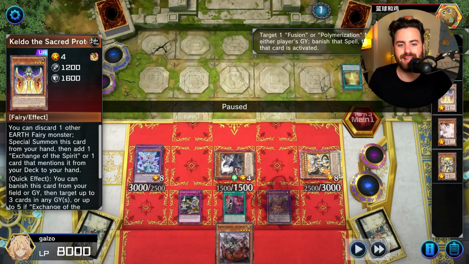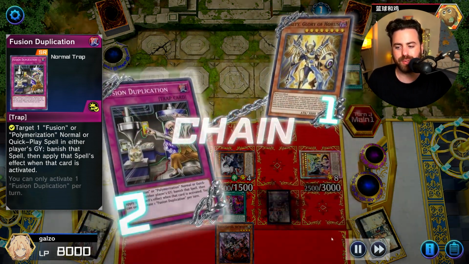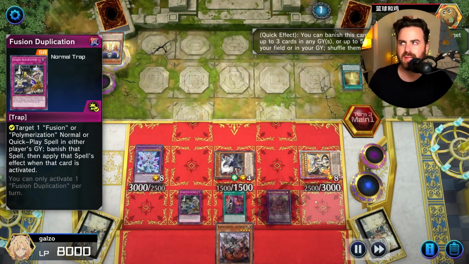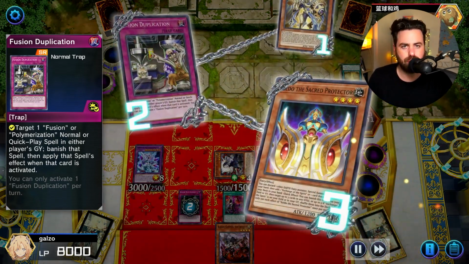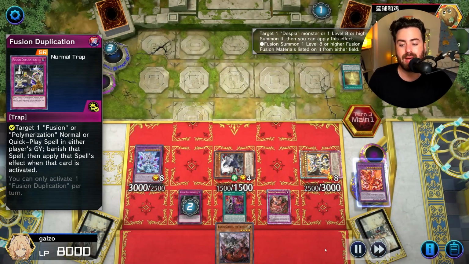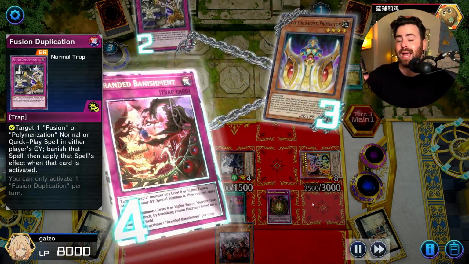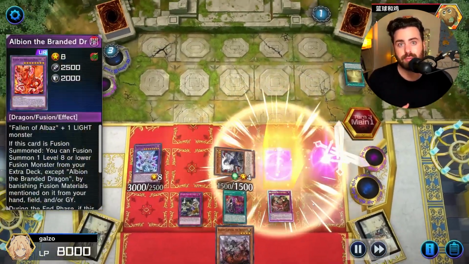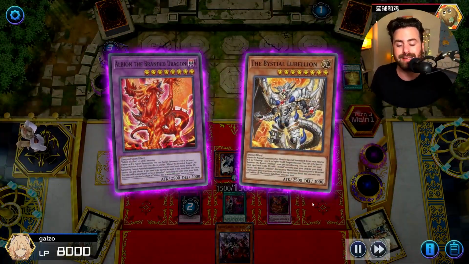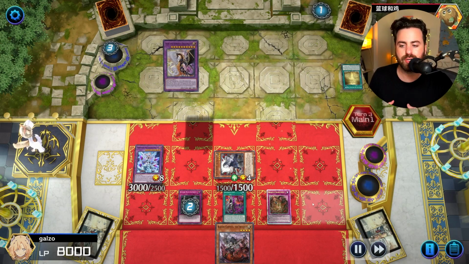They discard Keldo here, so I have to bait the Keldo before I activate Branded Banishment. So I do that with Fusion Duplication, which I don't really need to resolve anyway. They're on 0 cards. They try to shuffle my Albion, which now I can use for Branded Banishment. Now it summons it. You can fuse from either field. So a lot of decks, you can fuse with your opponent's monsters as well, right? Don't forget that. But we do that instead. We fuse our 2 monsters, which is our setup, into Light and Darkness Dragonlord.